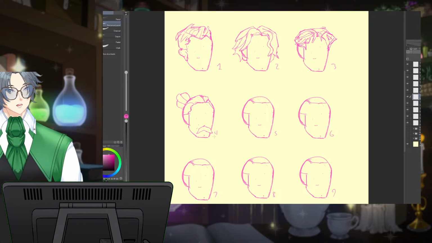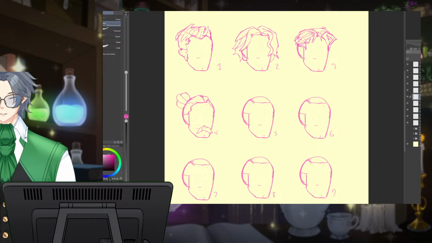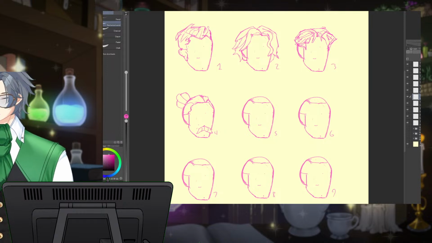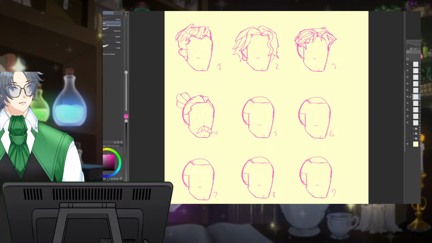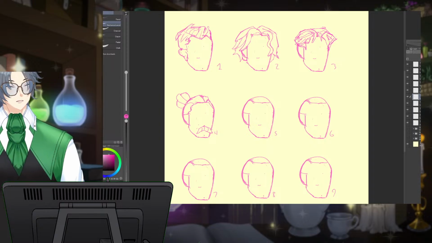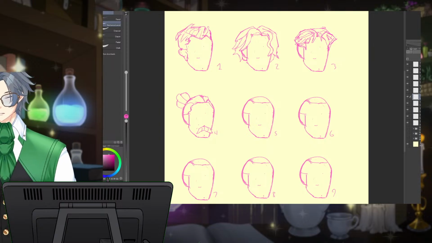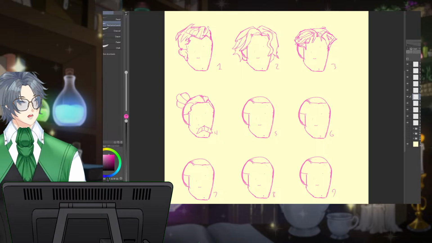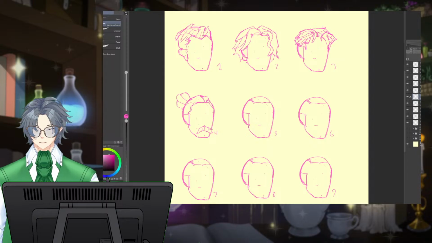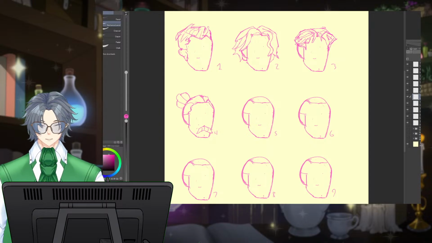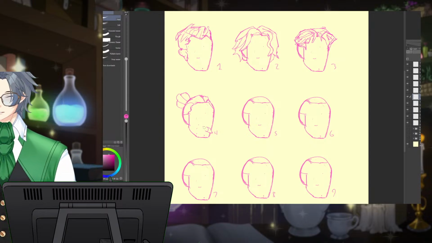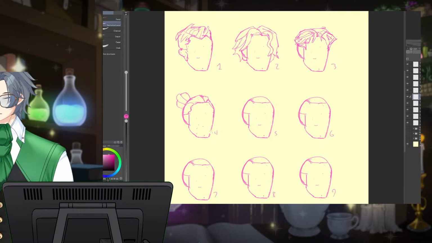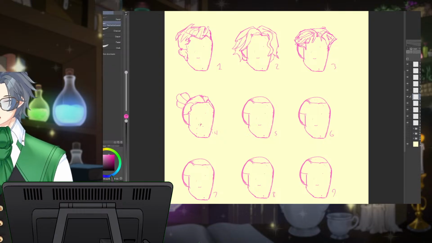We can move it digitally later. Then add some details. Let me move this, actually. It's going to bother me. And boop.